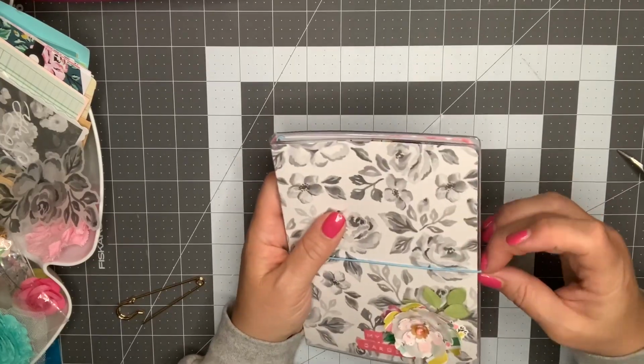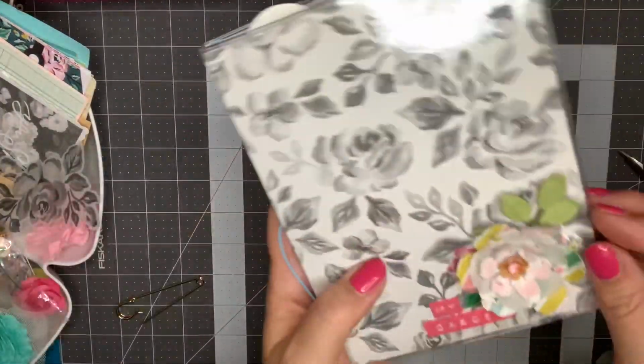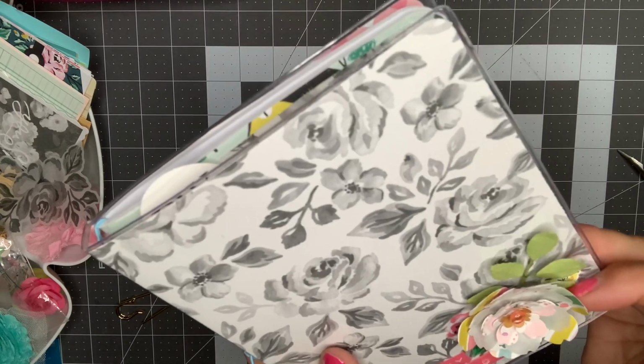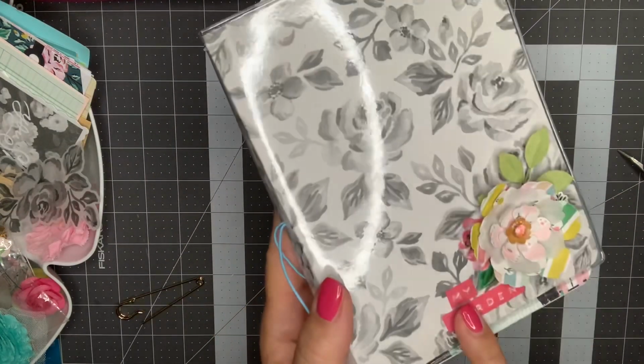So it basically just slides in here. And then, you know, slides in the other side for the cover. I just embellished it with a three-dimensional flower that I made. Here's some leaves that are from Paper Studio from Hobby Lobby. I made a little label with my label maker that just says my garden.